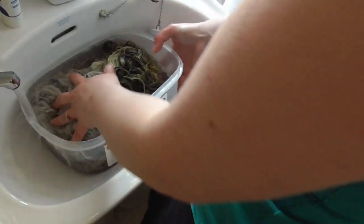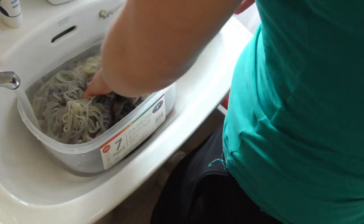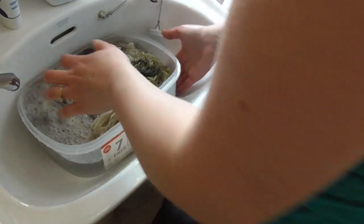What I might do is knit this up on my knitting machine once it's dry, and then try dyeing it again. Maybe. I don't know. We'll see how much colour we've got left. Because there's some. I'm not sure. Might be too much plain, but I'm not sure.